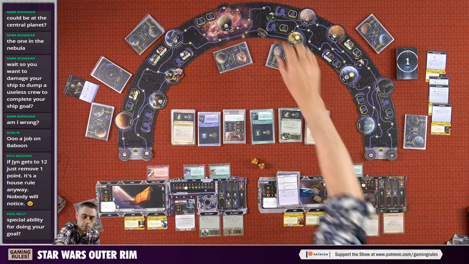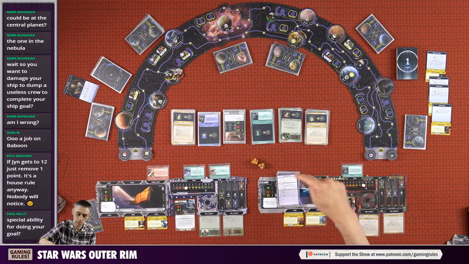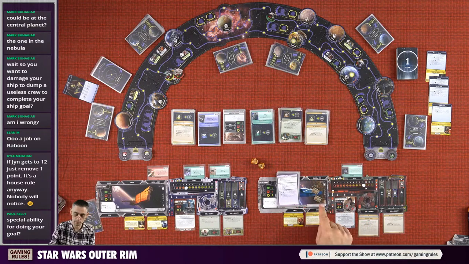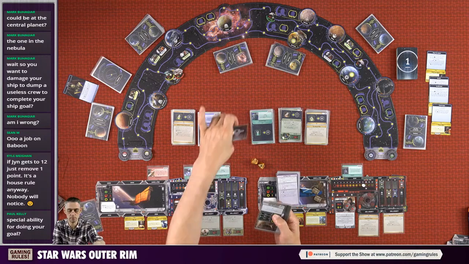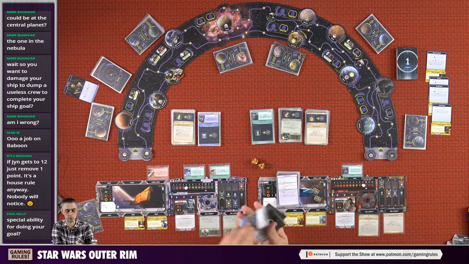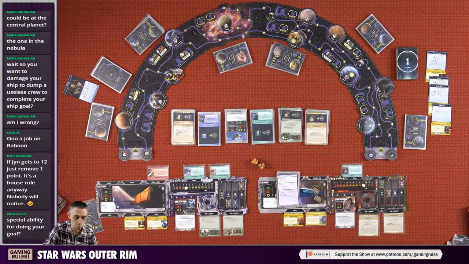Nope, move towards nearest goal. So she moves to Nal Hutta. If at cargo destination, deliver it. No, buy a ship. She can't buy a ship because she only has 2 grand. So she's going to cycle the ship to the bottom, even though we know that she's not going to be able to buy the Firespray 31 patrol craft, which is Slave One, basically.